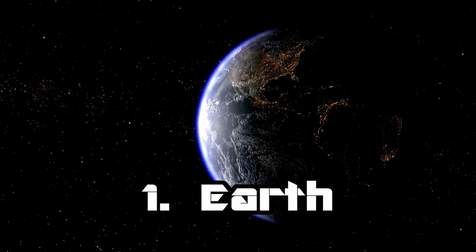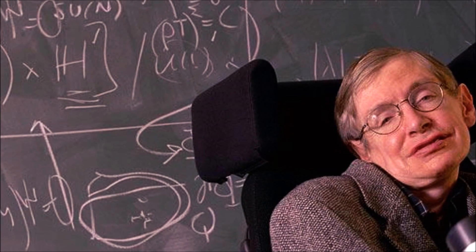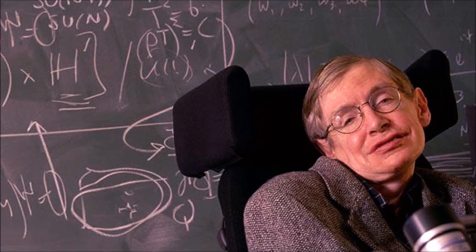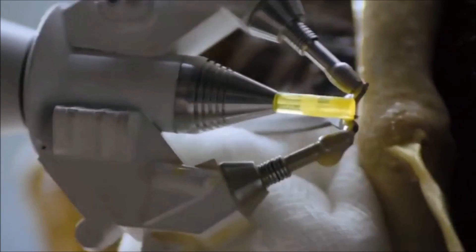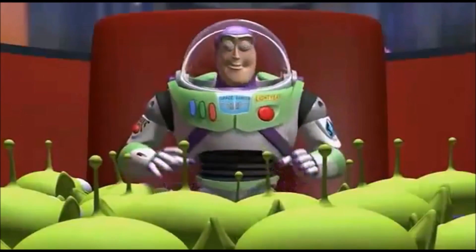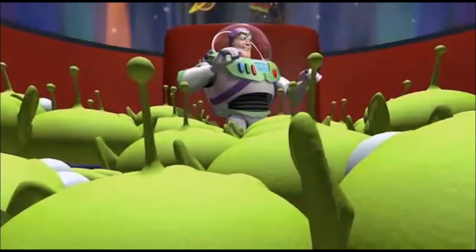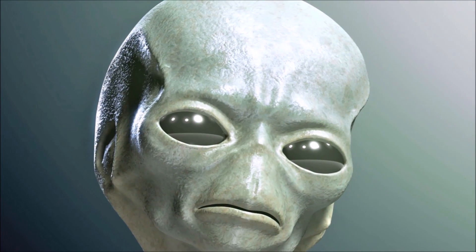Number one: Earth. Stephen Hawking once said, we only have to look at ourselves to see how intelligent life might develop. We tend to think of aliens as bizarre, power-hungry creatures looking to conquer the universe. We assume they would be so different than us as demonstrated by the iconic little green man we always see in the movies. Anything is possible. There could be little green men out there somewhere. They could come here one day and try to meet with our leaders.